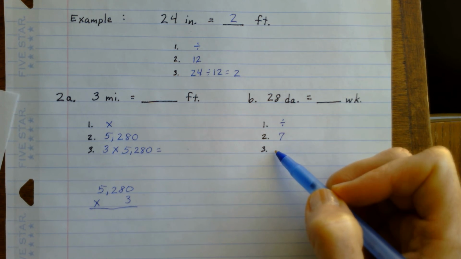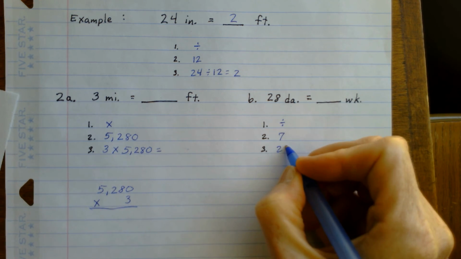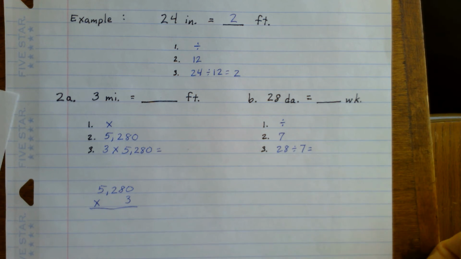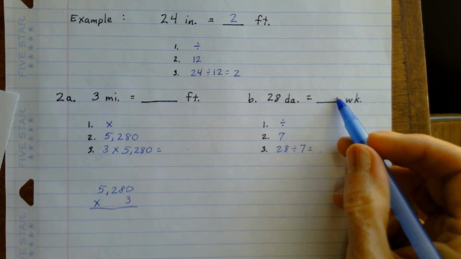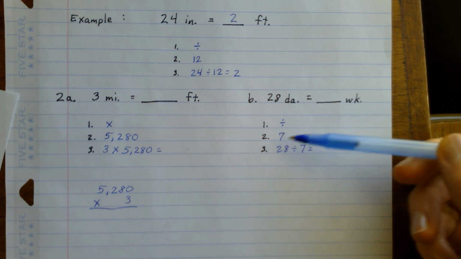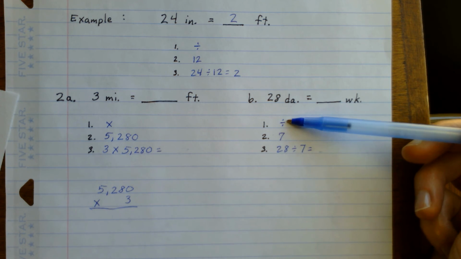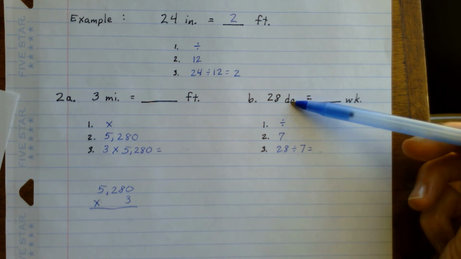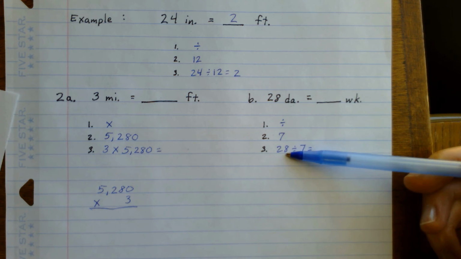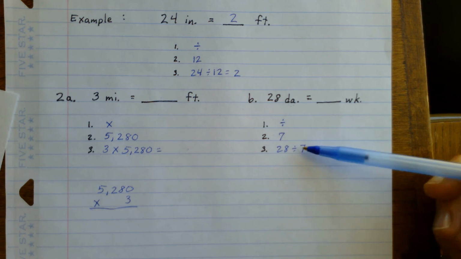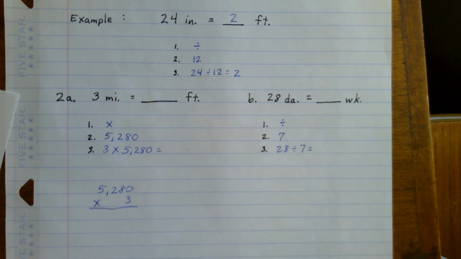And so step 3 is go ahead and do it. 28 divided by 7 is, and you can put your answer there and up there. I do want you to write this for all of number 2, all the way through F. I want you to write 1, 2, 3. For number 1, I will want to see times or divide. For number 2, I want to see by how much, and you'll know that when you compare the two things that you're converting from and to. And then for number 3, go ahead and do it. This number divided or times this number, and get your answer here and put it up here.